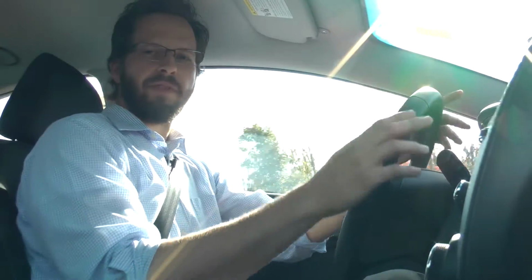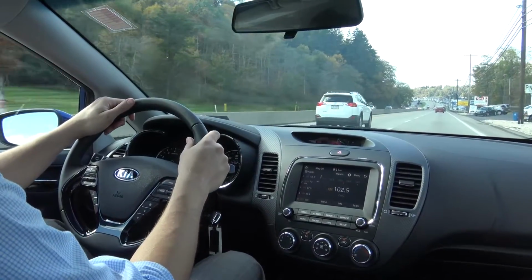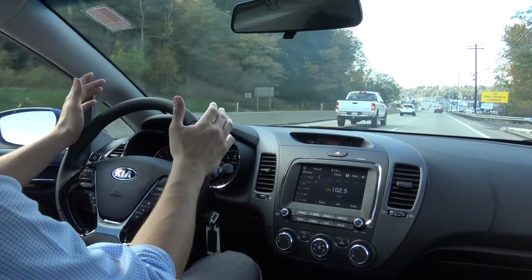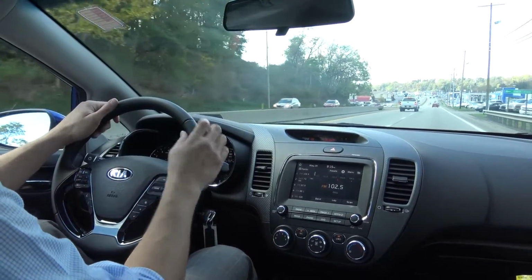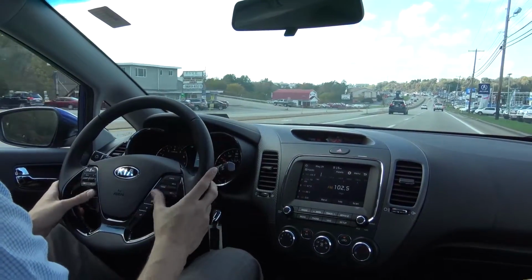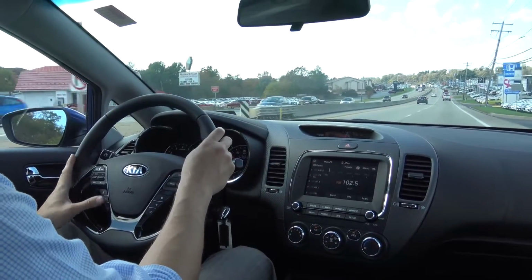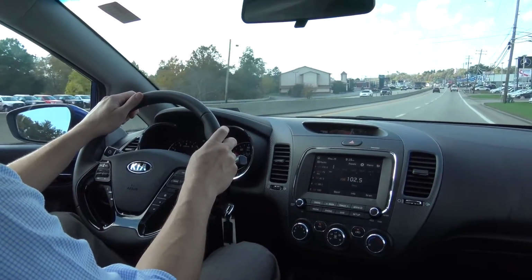First impressions of driving the vehicle, it's a very, very smooth ride. It's very responsive. I don't have to turn the wheel too much at all to make everything go back and forth. And we're not even in Sport mode, so it feels like I'm actually driving, you know what I mean? Everything is within hand's reach, and without taking my hands off the wheel, I could change my modes, change my menus, set the cruise control, and use the volume and your phone controls over here.